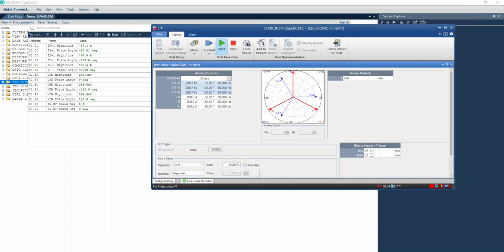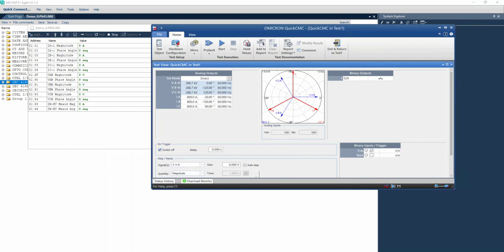Yep, you can see here 800 amps at minus 30 degrees. That's what I'm injecting here for phase A current: 800 amps at minus 30 degrees, and the voltage is 288.6 kV. This is for phase A voltage, phase to neutral, at 0 degrees. Same here.